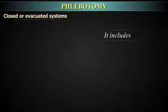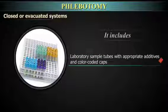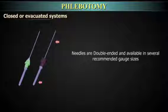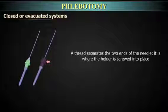The system comes complete with needle, holder, and the laboratory sample tubes with appropriate additives and color-coded caps. Needles are double-ended and available in several recommended gauge sizes indicated by color codes. The non-patient end of the needle is covered by rubber sleeves and is screwed into the barrel, also known as the tube holder. A thread separates the two ends of the needle. It is where the holder is screwed into place.